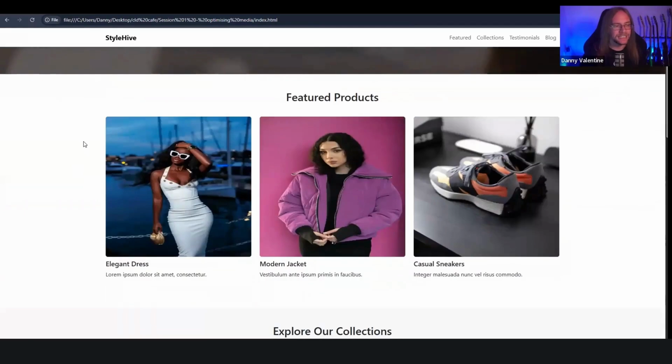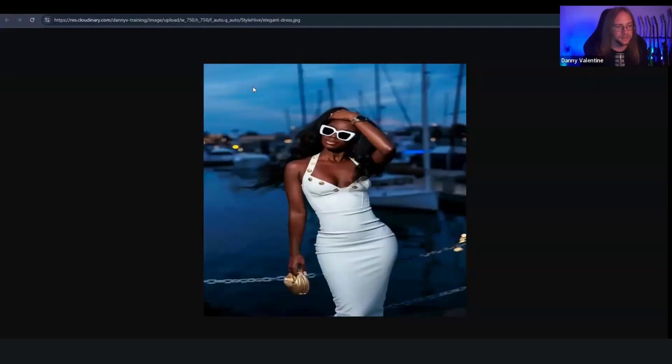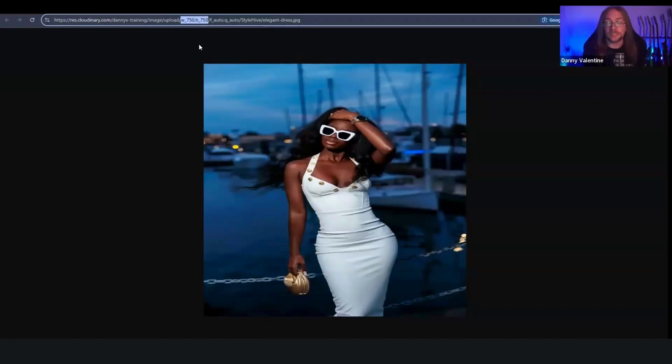So the reason this has happened is because when you request an asset and you specify both dimensions, by default, we'll use the c_scale cropping mode. So this effectively stretches the image to the resolution that you specify. So we've taken this, which was, I think, 6,000 by 8,000, and we've made it 750 by 850, and it's just compressed it so it fits into that square.